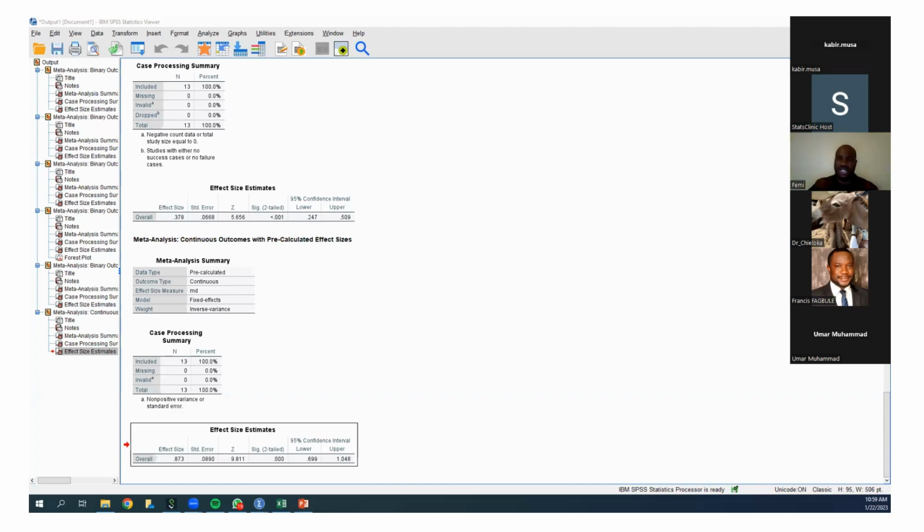Someone asked the question the other time about all of those things that were written down: heterogeneity, tau squared, I squared, and so on. What do they mean? Because we are conducting meta-analysis and systematic reviews, you use different studies. You pull in multiple studies from multiple sources, and obviously you don't expect all of these studies to have the same characteristics. They are definitely going to differ. Some of them will differ in the details of the intervention.